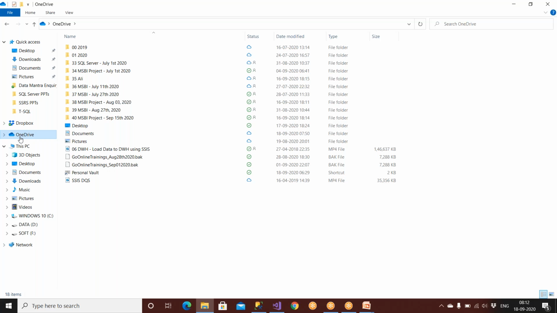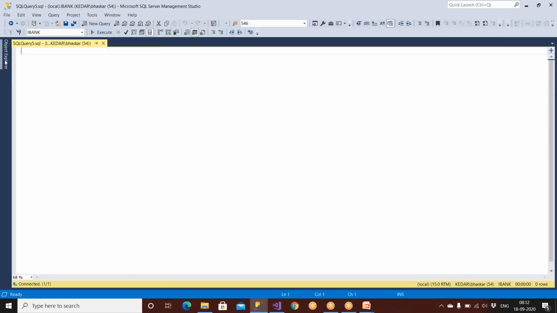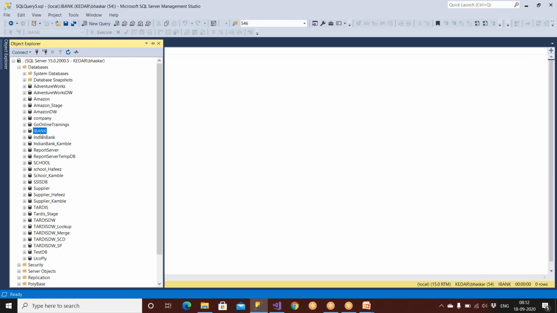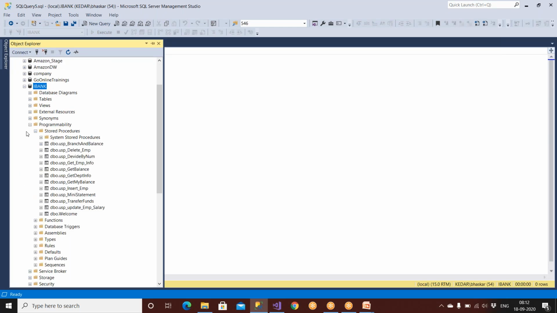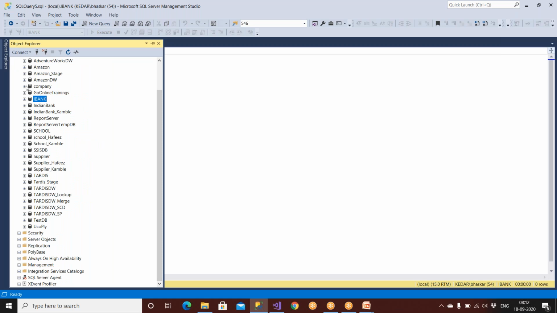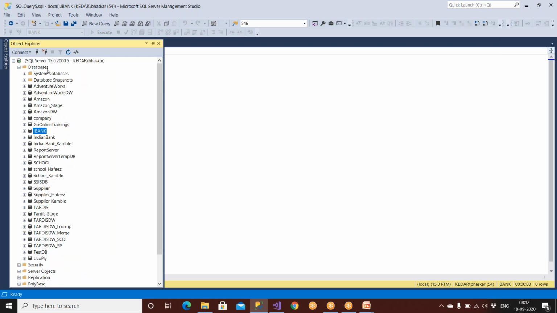Clear? For example, I create a SQL Server today. Where is the SQL Server? In my computer, I have installed the software, I have created the iBank database, and I'm using it. But can you access the iBank database from my system to your system? You cannot. So what I do tomorrow is take the SQL Server and make it online.